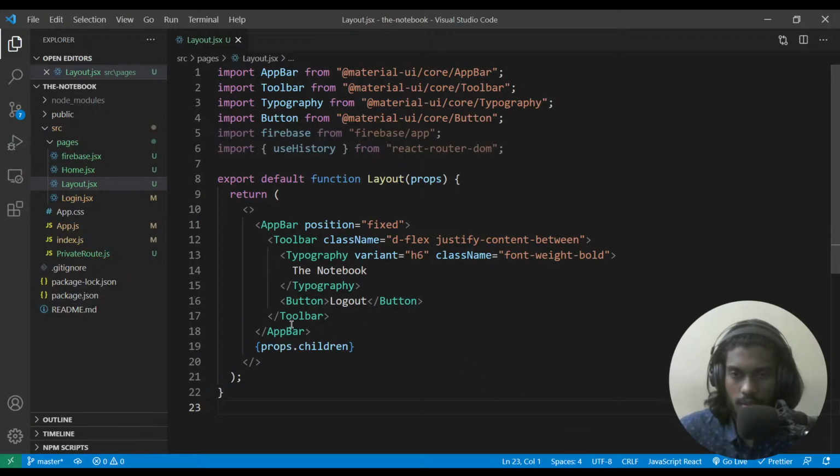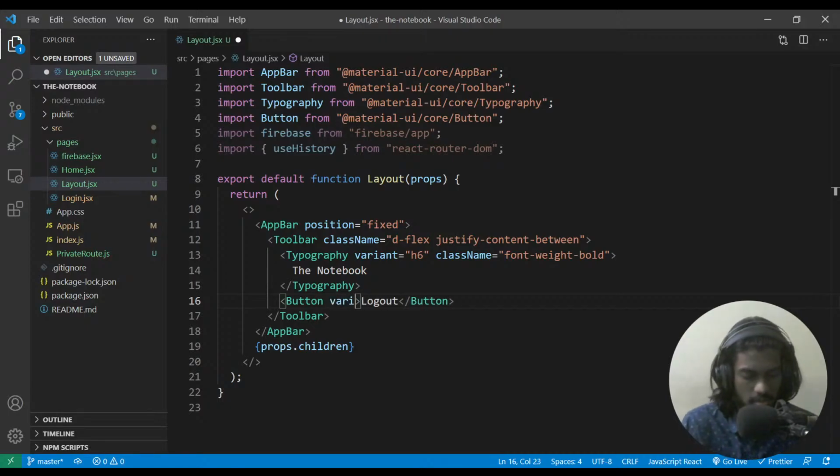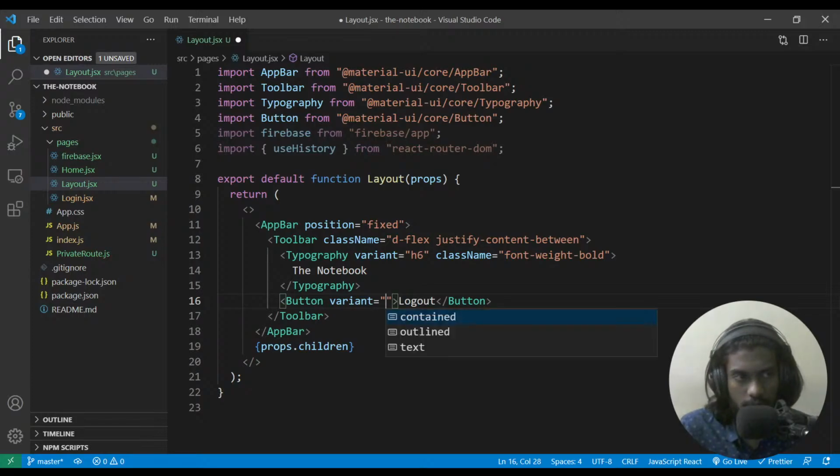Alright, now what we're going to do is style the button itself, okay? The first thing we're going to specify is a variant for the button. Buttons can come in different variants. There are 3 different variants as you can see: contained, outlined, and text. Just use contained. When you use contained, it appears as an actual button. It's going to have a width, a different background color, and it's going to look like an actual elevated button, okay?